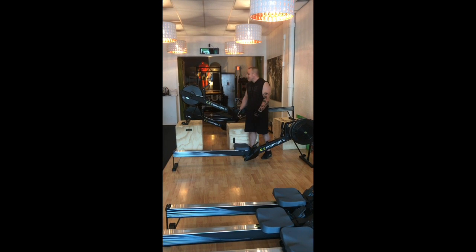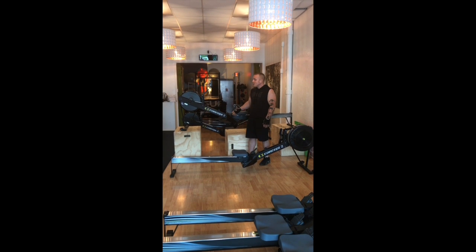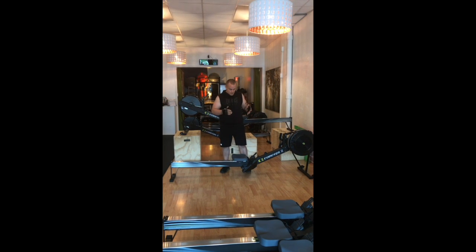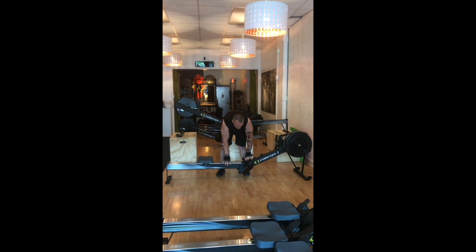Today, we want to discuss proper setup of the Concept 2 indoor rowing machine. We also want to go with a slow motion pick drill showing different motions where you start from on the row, or the erg, when you start.